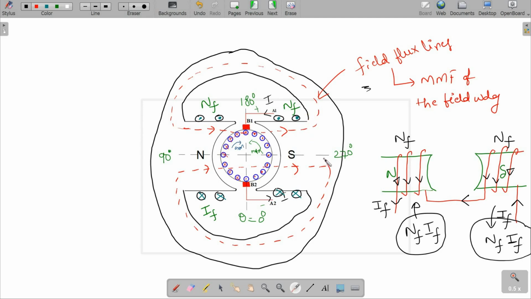So in order to have a clear picture of these flux lines, I will cut the machine at theta equal to 0. Here, this is theta. I have started measuring my theta equal to 0 from here. This is theta equal to 0, then 90 degrees, and again it goes to 180 degrees, and again 270 and 360 degrees. So I will cut this machine like this and spread it on a sheet of paper, and that diagram will look like the next figure we will see here.